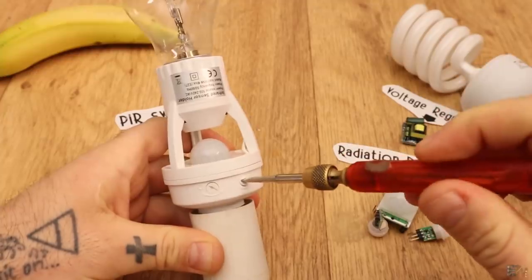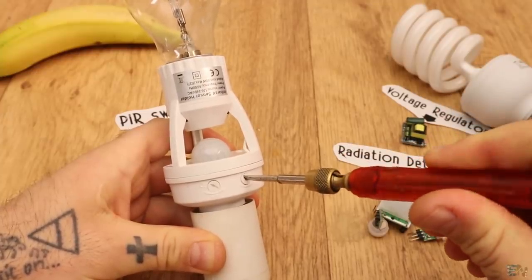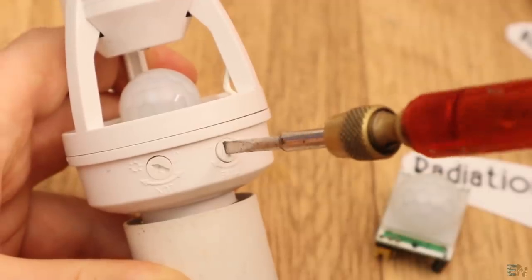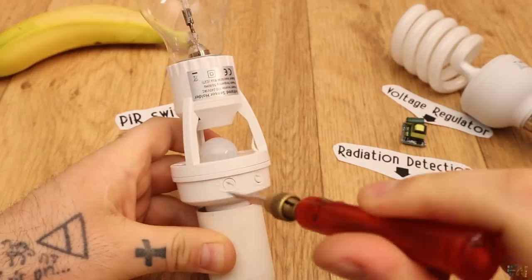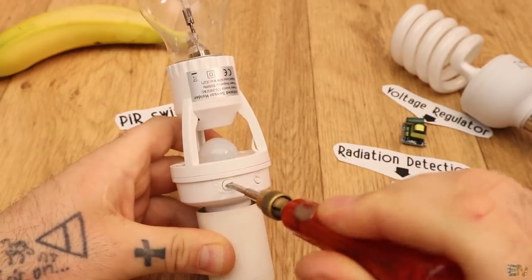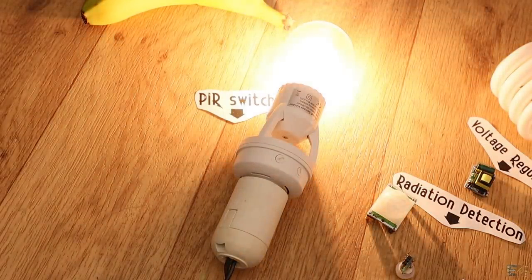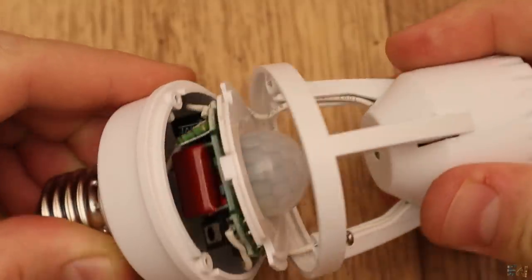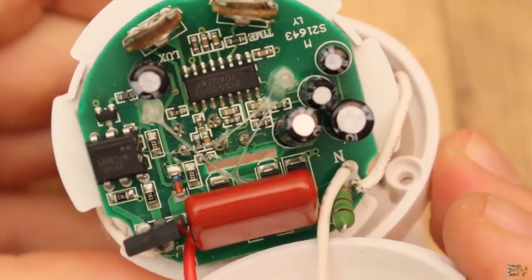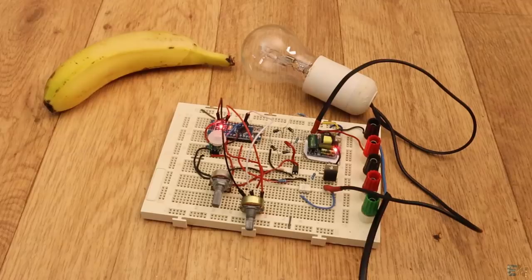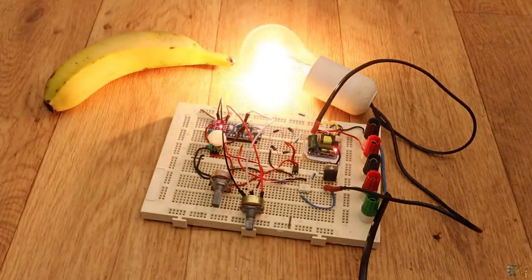It also has a small potentiometer, so we could set the amount of time that the light will stay turned on and also with a second potentiometer, the brightness of the light bulb in case of using incandescent light. I thought it should be nice to open this module, see what components it has inside, tell you how it works and how to build a homemade prototype of this circuit using separated components.